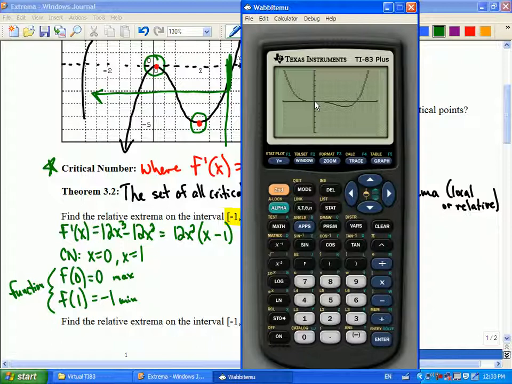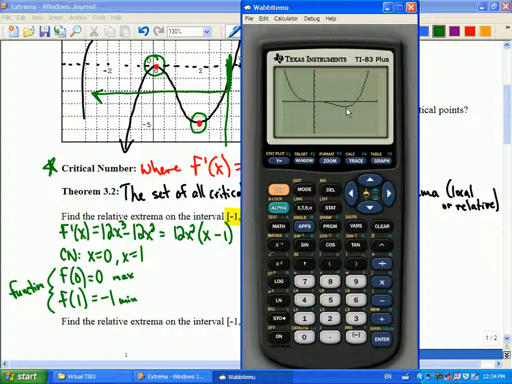It is not. If you're still wrapping your head around what it means for some place to be the smallest or largest value, that's not true here, because if I make my chunk of the graph from here to there, it is neither the minimum nor the maximum. There are values which are higher and lower than it at the same time. Like right where the mouse is, it would be higher than the value at 0. Where the mouse is here, it would be lower. So as I zoom in, there's no interval where it is the largest or smallest value, so it's not the extreme value I'm looking for. So this one we would say, nope, not extrema.